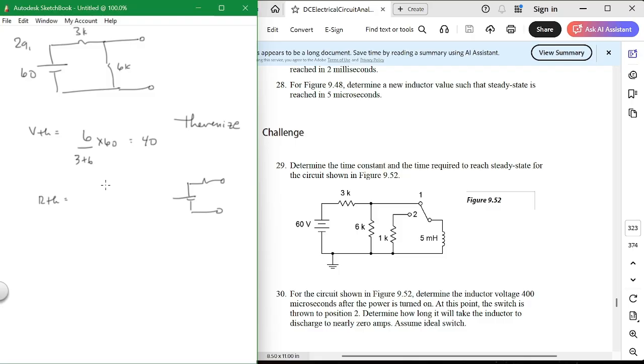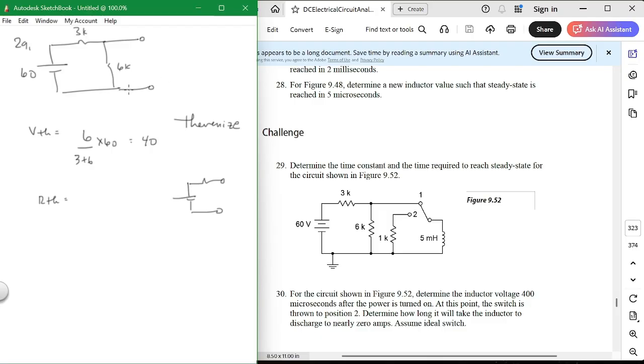All right, so why do we have to do that? It's force fitting it into a circuit that we know the answer to, right? And the only way to force fit it in is to Thevenize it. That makes sense? Because we know how to solve this problem, we do not know how to solve this problem. So you force fit it into this. In order to do that, you have to Thevenize. Follow the rules. You basically take your scissors and you cut the circuit right there. All right? Now you can ignore this part because why? Because the switch is not in that position. The switch is in the one position. So you can basically snip, snip, done. And now you've got this.